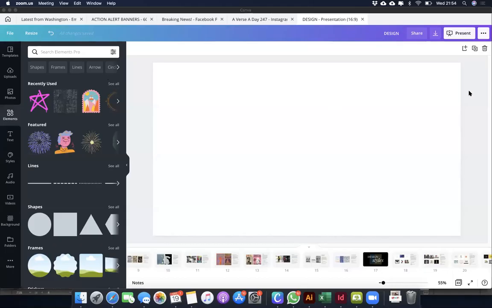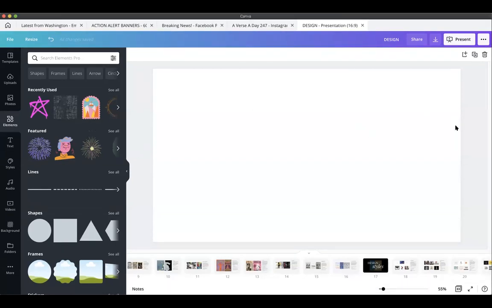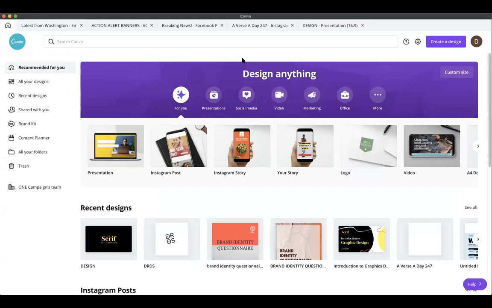But the assignment is to design the same poster design. Now, how are you going to design it? Let me share my screen. Oh, you can even see my desktop. Come to home. What do you want to design?